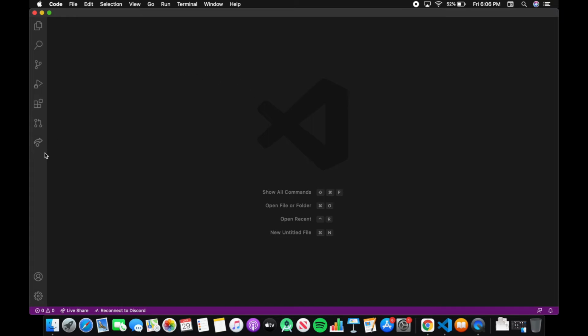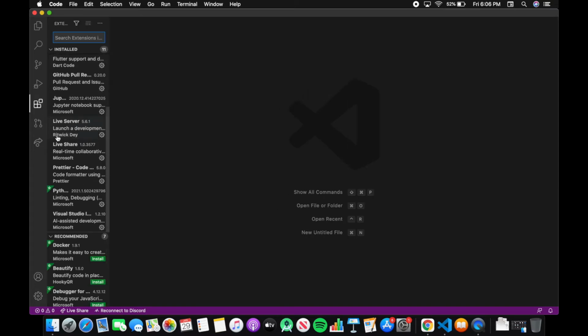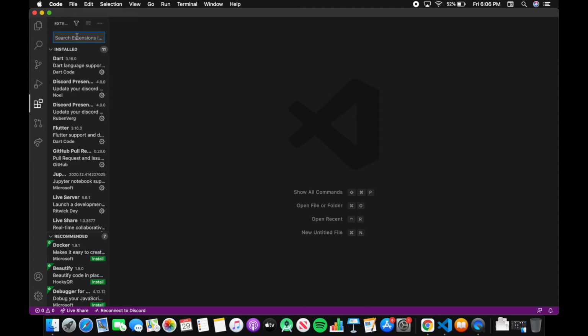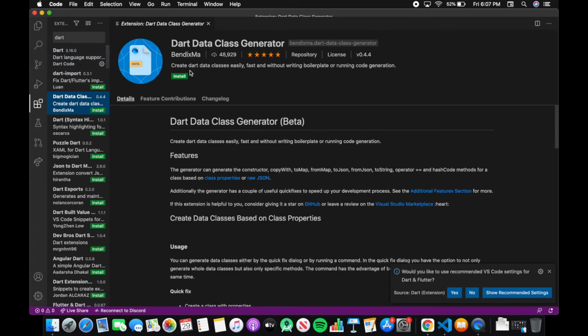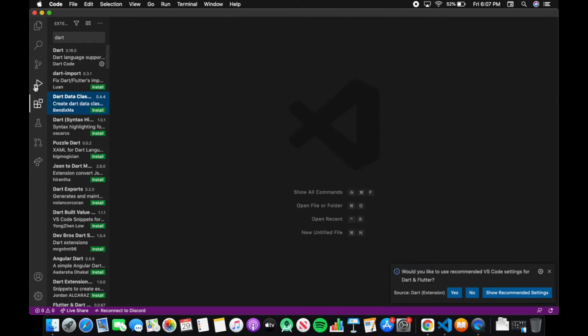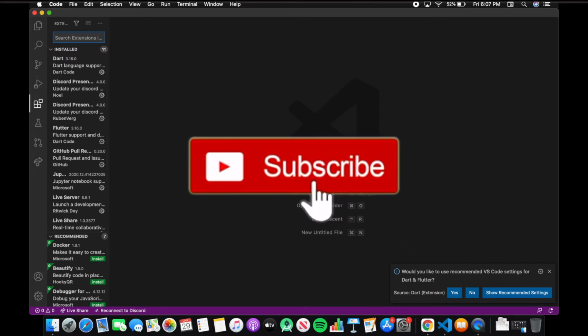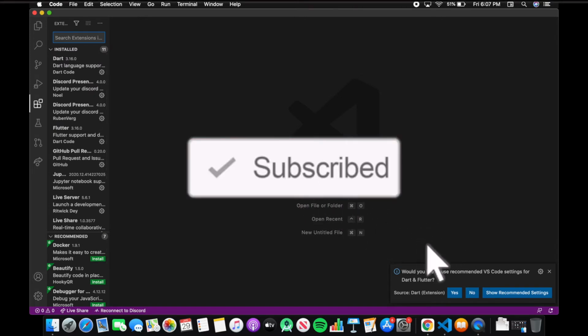Anyway, so now instead of looking at these two first, we're going to look at this extension. This is the extension widget, and this is like 3 blocks with one not connected to it. If you click on it, you have multiple extensions. These extensions are built into Visual Studio Code, and you can download them, and they're made by people. So for example, if we search up Dart, we can have this Dart import, Dart data class. If you click on it, you can install it, you can uninstall it. There's many different things like that. GitHub, all that stuff, pretty cool stuff. Make sure to play around with that.